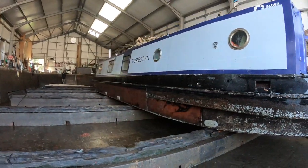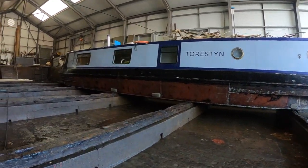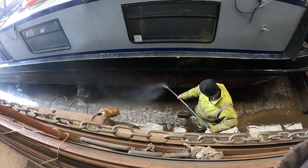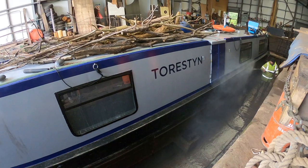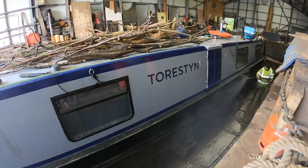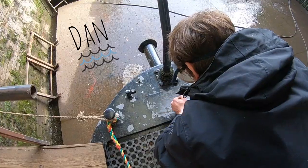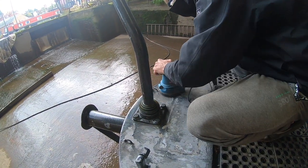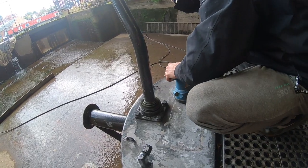Second day of Dry Dock. We paid to get the boat blacked in Dry Dock, so they spent much of the second morning preparing the underneath. When we bought the boat it was called Tarveston, but we decided it was time for a change. Although the Dry Dock would be doing the work themselves, we decided to make the most of our time there and get stuck in. We started by sanding down all of the areas that would then be painted.